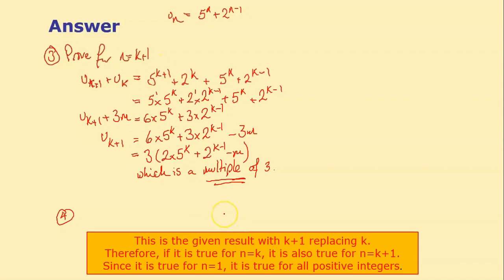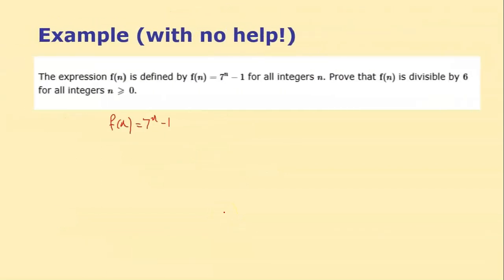Now, I'll just show you the next slide and the next question. I've already written out here that we're going to try to prove, using proof by induction again, that 7 to the n minus 1 is divisible by 6 this time. It is 6 this time. But what you'll notice, there's no help. There's no clue. So you've just got to go about this the same way as before.